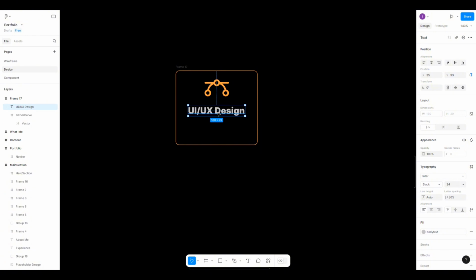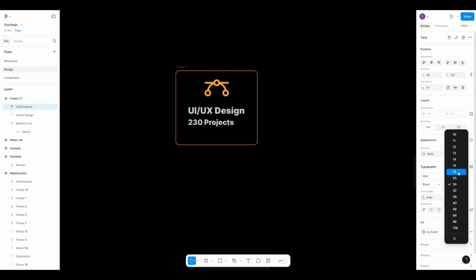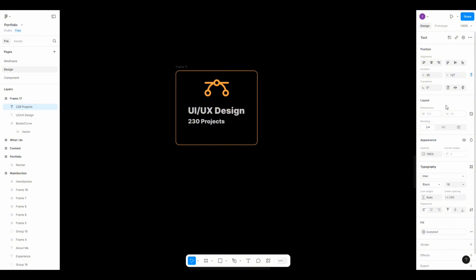So duplicate this text and write number of projects on this particular field. So let's say 230 projects. Alright, then update the text to 16.